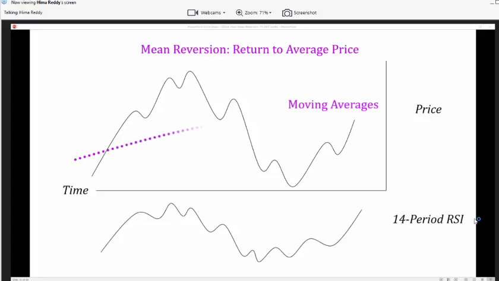So one way that most traders generate this idea of mean reversion, to see where the market should go back to, is by applying moving averages to their charts. So just throw an M in the chat for me if you use moving averages on your charts, whether it's to just get an idea of the trend, whether it's to actually make trades, because this is the most commonly used approach to ascertain what the mean reversion should be.